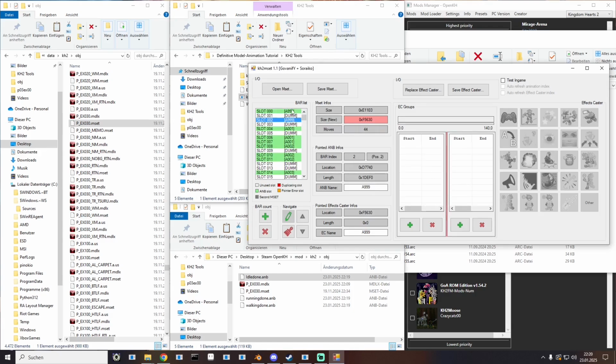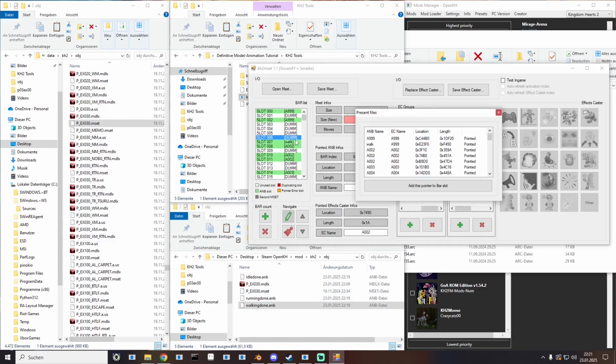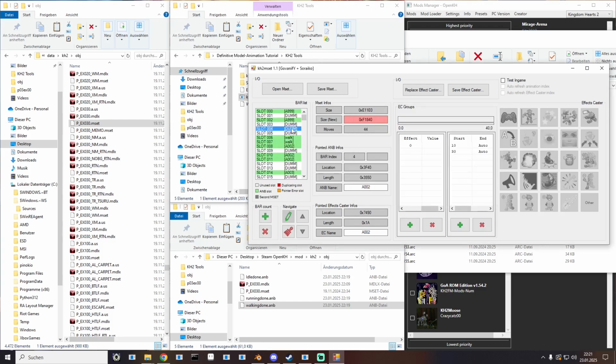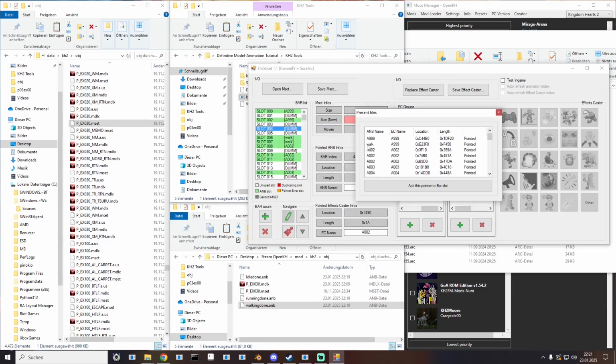So it has no EC casters or anything else. I will add the skip animation to the idle animation thing. I think it has to be this, which is just this button and the effect 0. But then we are going to delete the walking animation and put our walking animation in. Name it walk, for example. Then putting it in here as well through change this pointer.